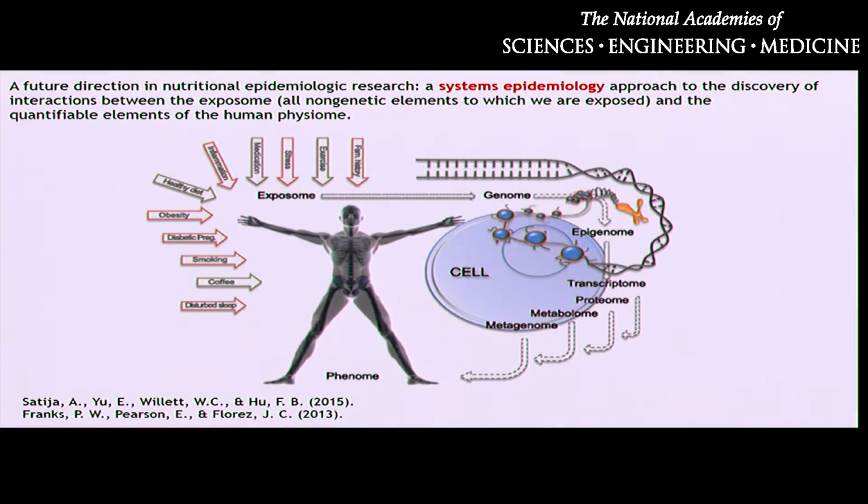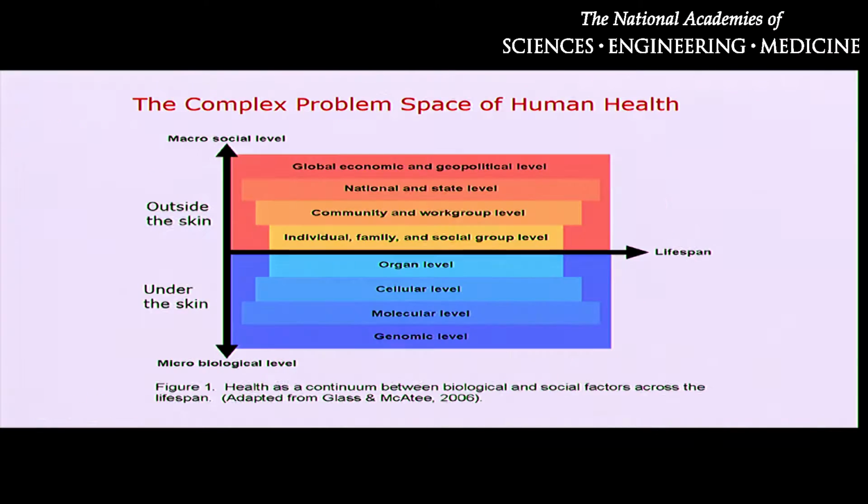And also this article talked about needing studies over the entire life course, that was mentioned, and of longer duration. I can see by my time I'm not going to get nearly through all of this, but just want it to be here for your reference, and I'm happy to talk to you about any of it in the future. This is from the article, and it just shows this whole idea of the exposome and the physiome and the phenome, basically that we need to look at all of these inputs together. That's the whole idea behind system science and why it can be so useful, because it does address the complexity. So rather than trying to have two groups that are equivalent on everything except the one thing that you're of interest, you do want to look at the complexity and the differences across everyone and embrace those.